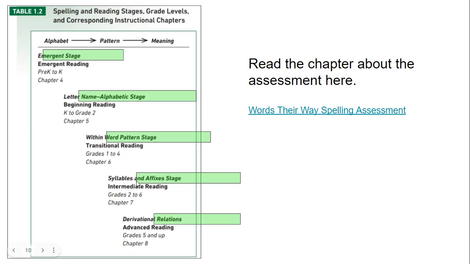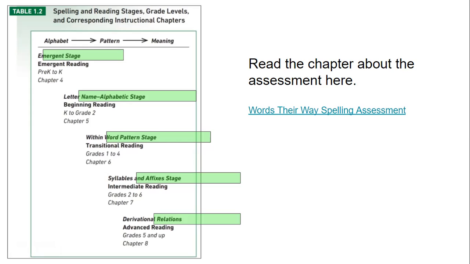As we move forward, our objective would be, okay, how do we assess to learn what spelling stage my student is in? As you can see, there's a lot of overlap between some of these stages. So we need to get specific to really pinpoint what stage our students are in, and in turn, how that will impact our instruction for each of our students.